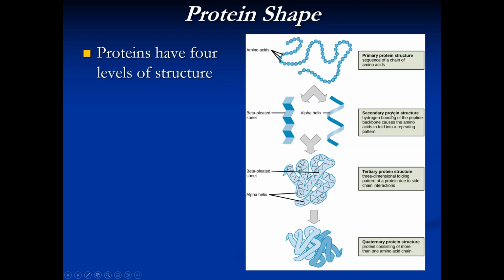Now, if we look at the secondary structure, we've taken this chain and folded it into a pleated sheet, kind of like a piece of paper, or a spiral, like a spring. This is called the secondary structure because it has to do with basic shape. If we take some of these pleated sheets and some of these spiral alpha helices and put them together, we get what is called a tertiary or third level. Notice some folds, some spirals. And then if you take several of these pieces and connect them together, you get what is called a quaternary protein structure. If you want to see this, it is in your OER online text.